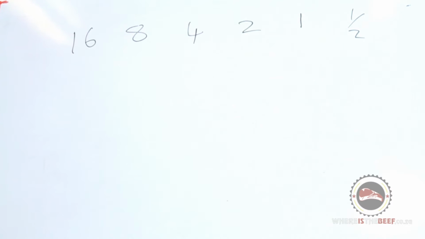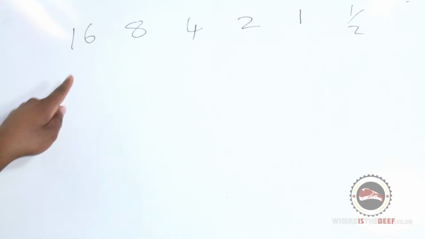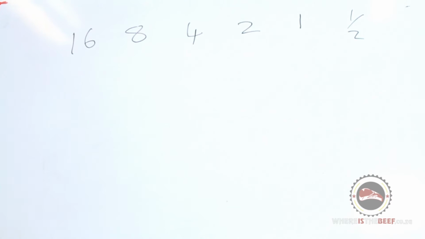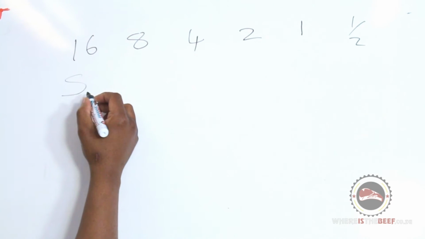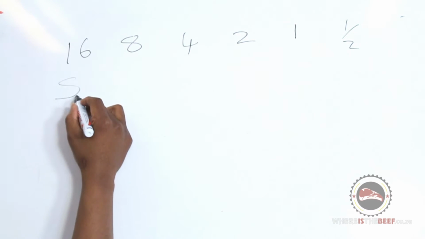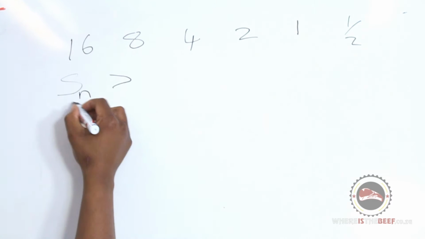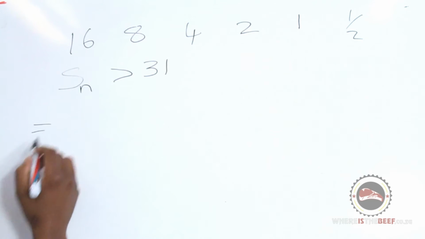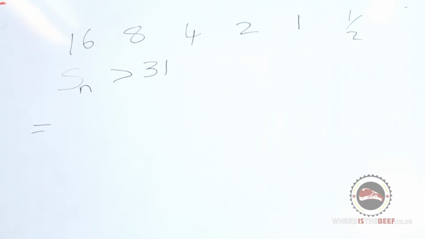So right here, they want you to write down the sum, or basically the values of n that possibly give you a sum that is greater than 31. So how do we write it down mathematically? A sum of n terms, well, we want to know what the n is, greater than 31. I recall that you guys have learned how to actually find the sum of a geometric sequence.